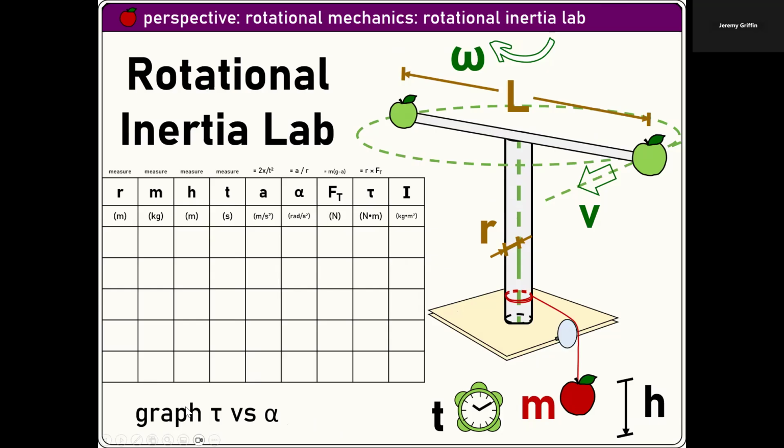Now, do you guys see this very last direction right here? It says graph tau versus alpha. That's torque versus angular acceleration. Okay. So I have an animation on the slide. It's going to pop up right here. It just fits. But I want you guys to draw it in your notes first. Do a notes check. Walk around the room. Do you guys remember what that graph looks like from your lab? You guys are drawing that graph in your notes. Who remembers how to draw that graph? What was the end result?